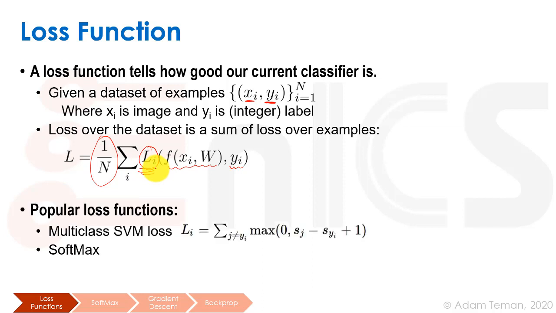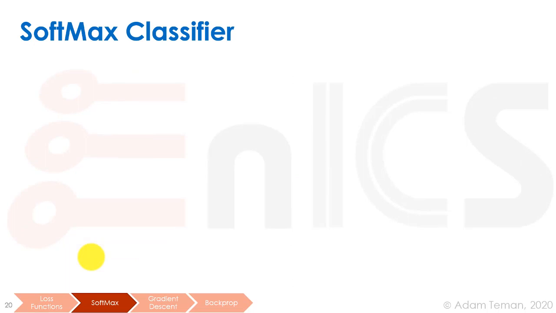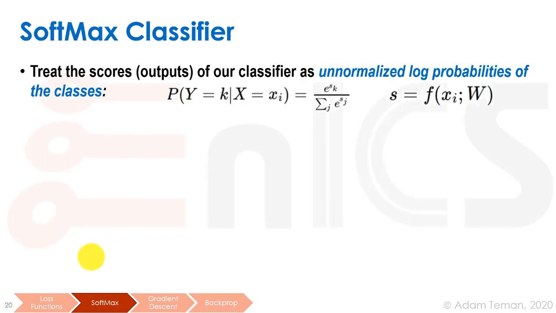There are a couple of popular ones that are often used in machine learning. One of them is called multi-class SVM loss, and this is the definition of it over here. I'm not going to discuss multi-class SVM loss. You can see different tutorials and so forth on the web, or just search for it or look in literature. But we're going to discuss Softmax a bit more in detail, because Softmax has become very popular for image classification problems, among others. So let's look at the Softmax classifier, and we're going to take a few big words here, but then we're going to show some examples.